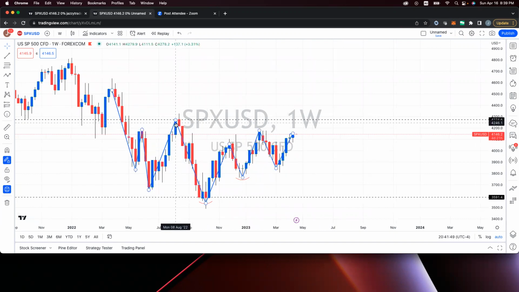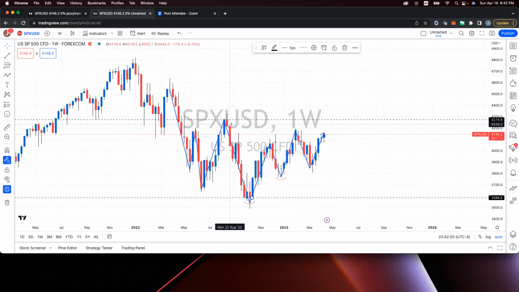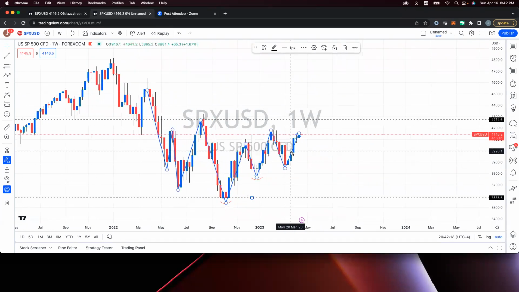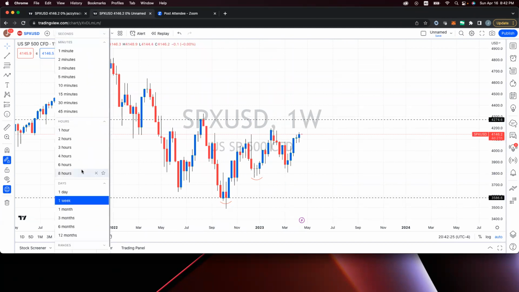So if this was the lower high and this is the lower low, we've not closed above it or below it, right? So that means we're bearish on the weekly at least, just for that reason. Just on the weekly, if this was the lower high and this is the lower low, we have not closed above it to be bullish, right? So that means we're still bearish. That's what the weekly is. I know I was going to call it bullish too, but that's the truth of it. Now daily might be different.